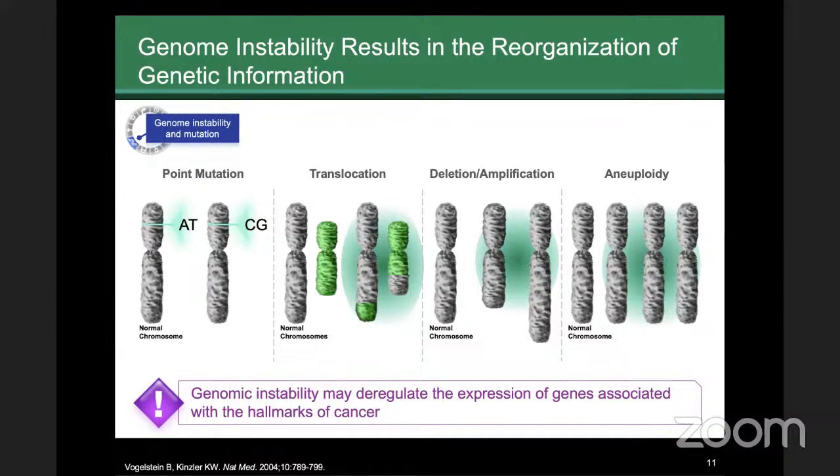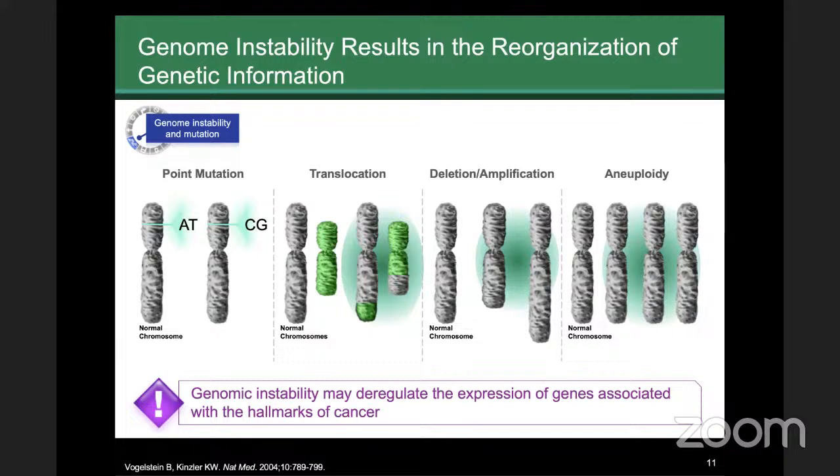Not so common in lymphoma, but there are certain types of lymphoma, for example, Burkitt's lymphoma, where this is very common when a piece of chromosome from 8 goes to 14. And that is the classic Burkitt's lymphoma, and that causes the cells to multiply very fast. And by the way, in Burkitt's lymphoma, some of that process of translocation is pushed by a virus called Epstein-Barr virus. It drives the cell. And so it's like two different things that happen. It's called the two-hit hypothesis.